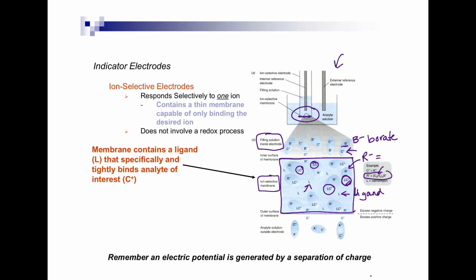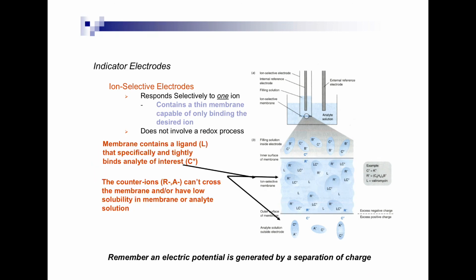And on the surface, we also have some of the R groups. Those are usually not just used to bind with the ligand and the ion, but they are also used because they have a negative charge, and when the ligand and the cation bond together, they still keep their positive charge from the cation, and so we need some counter ions so that we don't have too many positive ions here. We also have negative ions to interact, and that's what we're seeing happen there. That's why the R minuses are attracted to the cations.